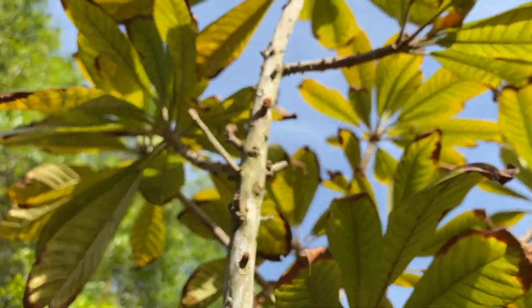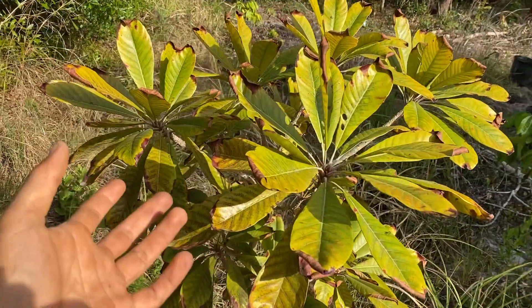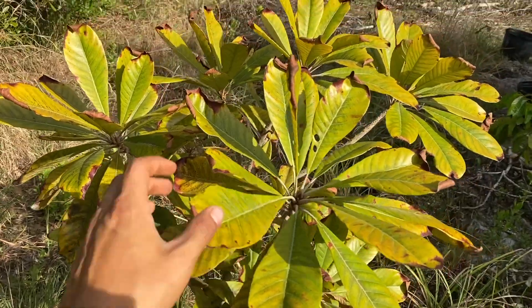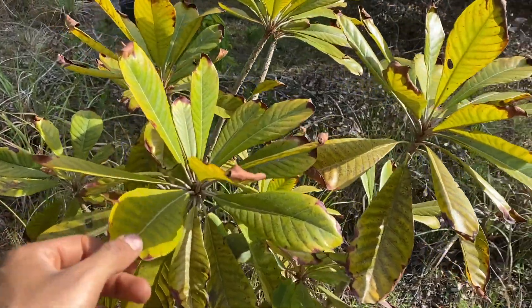The leaves did look a little healthier when I first planted this tree, but I believe that's because I haven't really set up irrigation right here yet. The mamey is struggling a little bit, especially since we are in the dry season, but being that we're in March we're almost to the rainy season, so I believe this will bounce back.